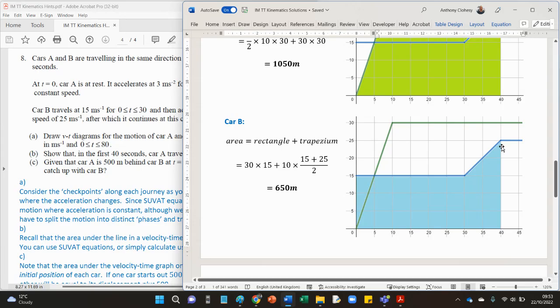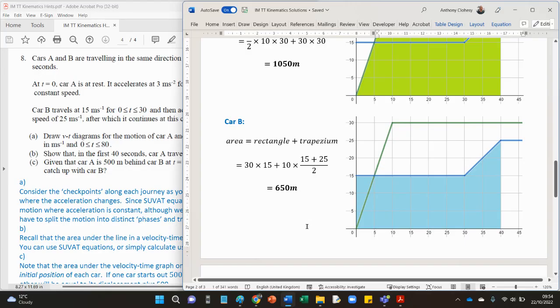This is technically a trapezium, and you might remember the formula for a trapezium involves the average width multiplied by the height. This trapezium you might think of as being on its side, so the widths it's talking about are the 15 and the 25. The average of those is 20. You can also imagine this as being bigger than a rectangle of height 15, but smaller than a rectangle of height 25. In fact, the average height of this shape, if you could turn it into a rectangle, would be 20. You can also think of chopping triangles off, or if you can't quite remember the trapezium formula, there's no problem with just breaking this apart still further into a rectangle on the bottom and a triangle on the top. But that should give us, when we work it all out, 650 meters.